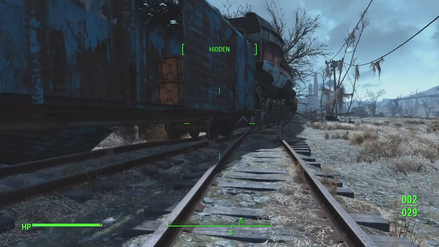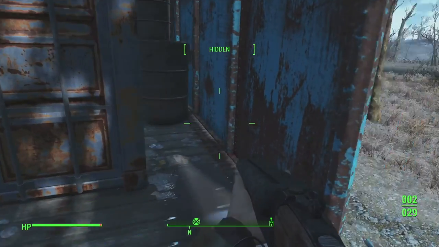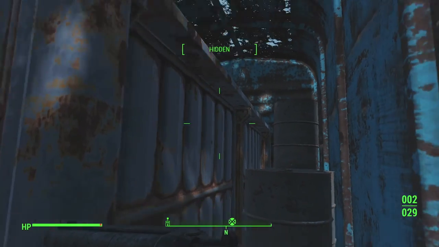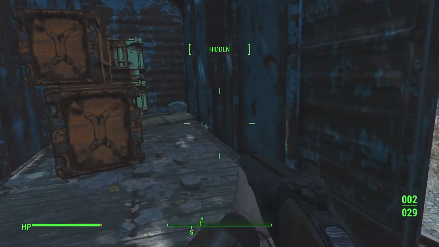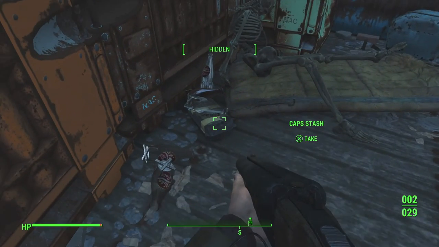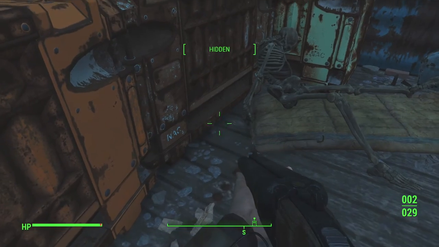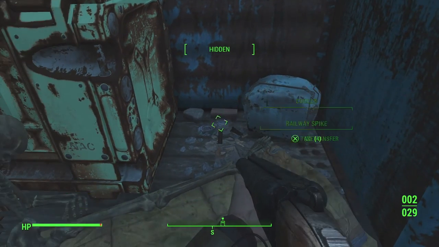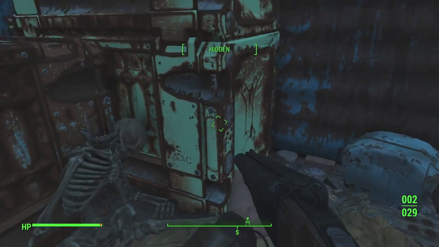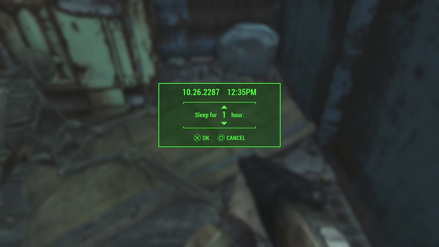Before I dive in, let's equip the shotgun, because if there's any one of those ghouls in here, might want to blast them in the face. Aha! This is a sleeping bag. So that's nice. So let's just grab all of that. This skeleton over here. More mongrel meat and a railway spike. I don't need that, but I think I can sleep in here.